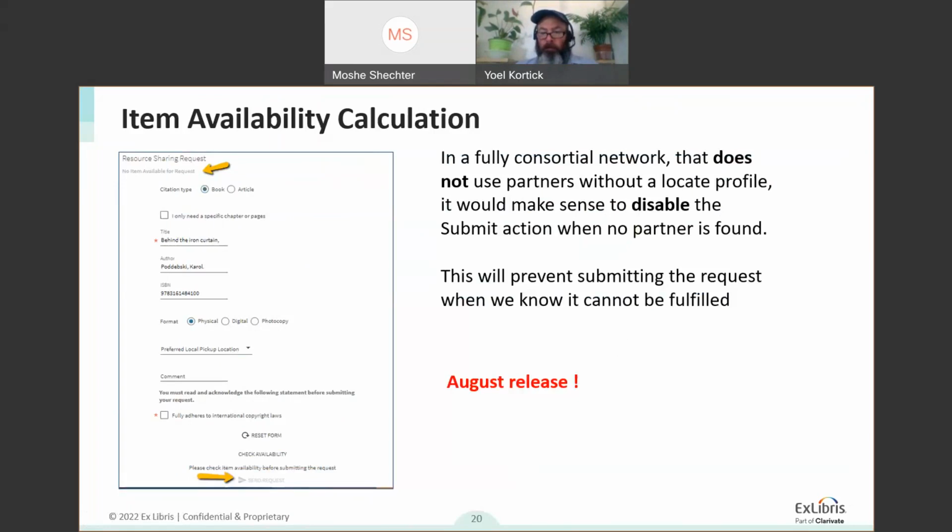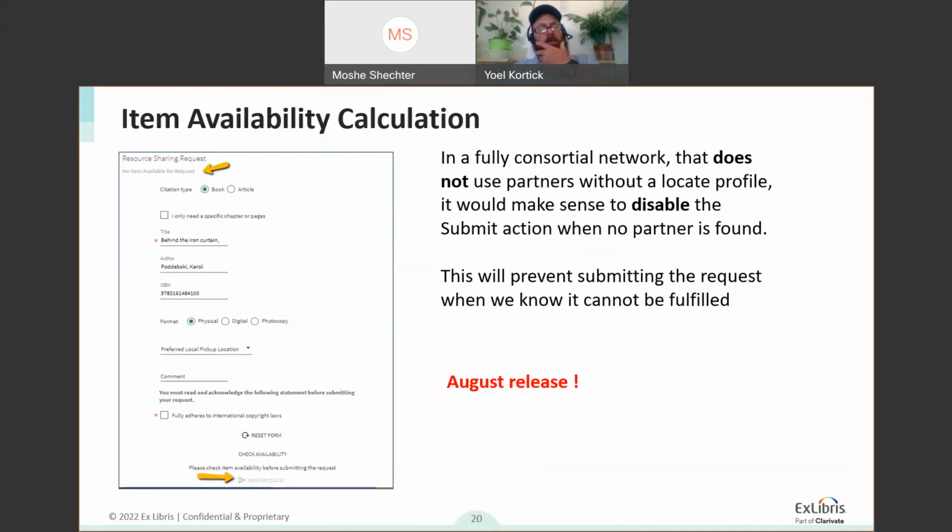And that may, of course, reduce frustration by not having patrons place the request and getting a message from the library saying, sorry, we could not get that for you. Patrons will know that for something they request, there is a very high probability they will actually get it.